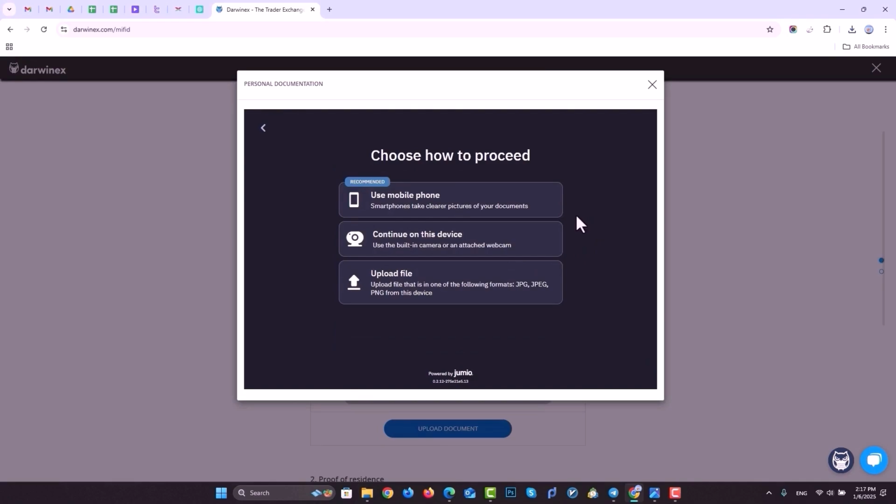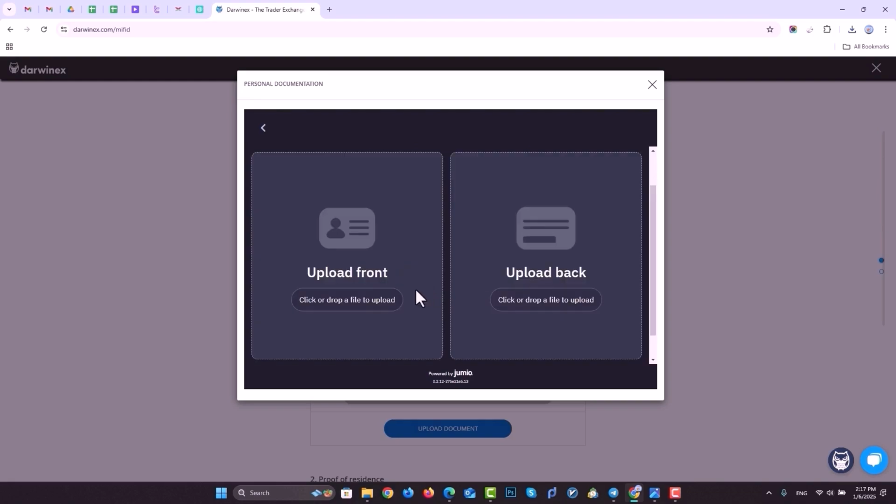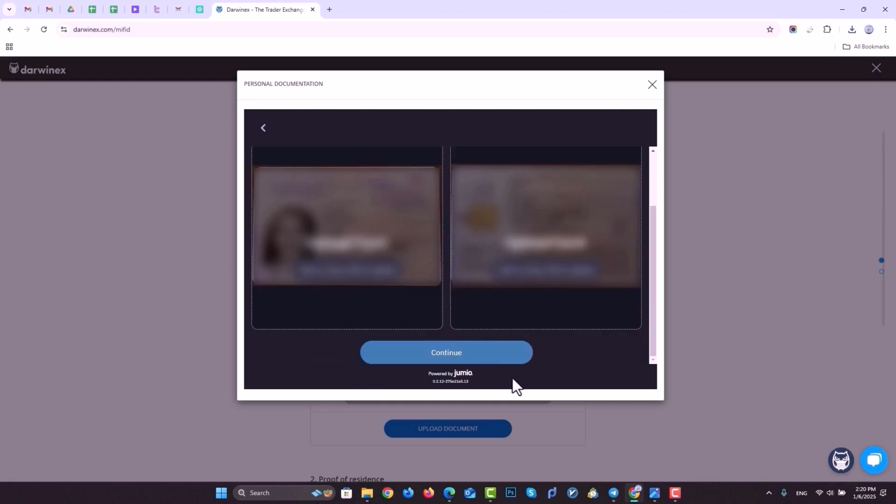Then you can verify your account in 3 ways: using your mobile phone, using your system's camera, or uploading a photo through your system or mobile device. We choose to upload files and upload a photo of the front and back of your ID card. After uploading the photos, you click on Continue.